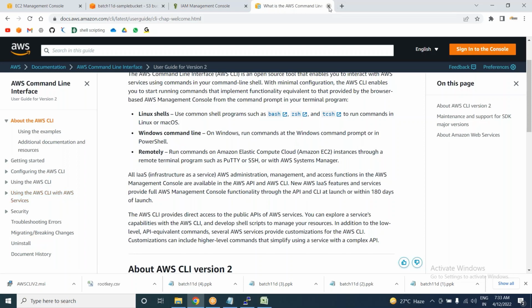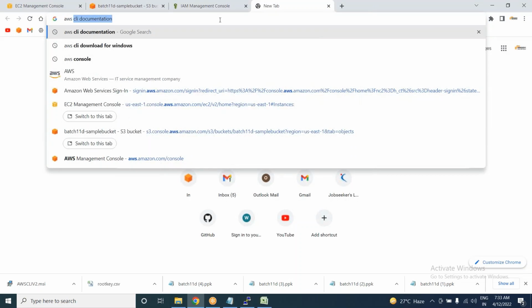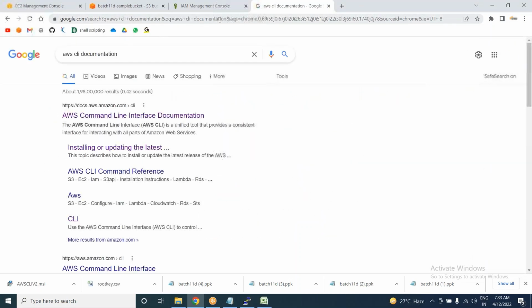Okay, instead of this one, let me go back. We can directly come to the page instead of checking and identifying exactly which link. So this one is there, right? Instead of clicking on this link, if you click on this one, it will directly take you to the particular documentation. Let me click on that.